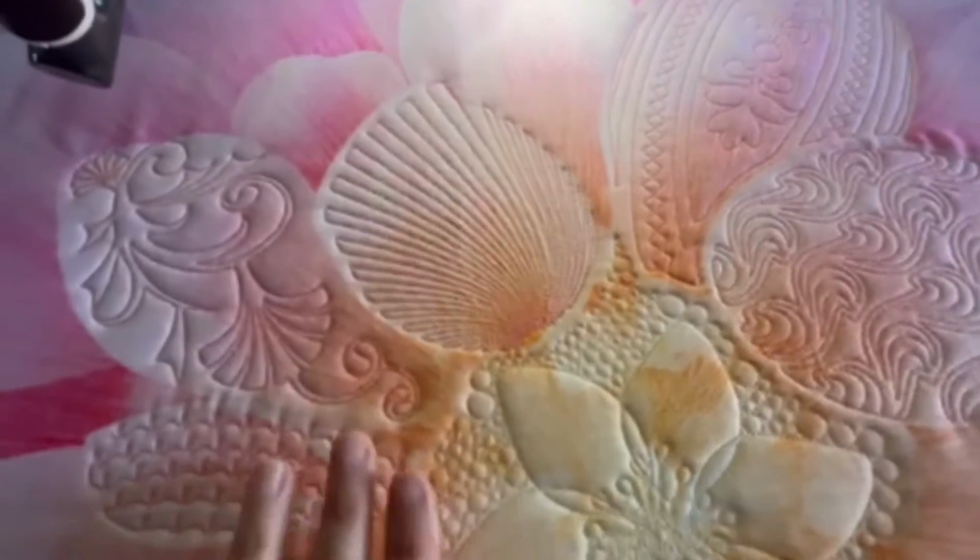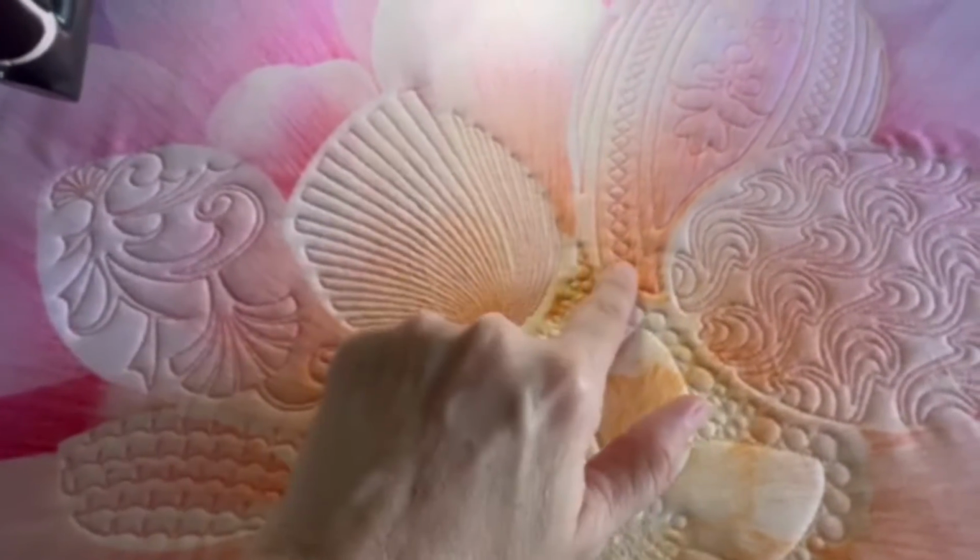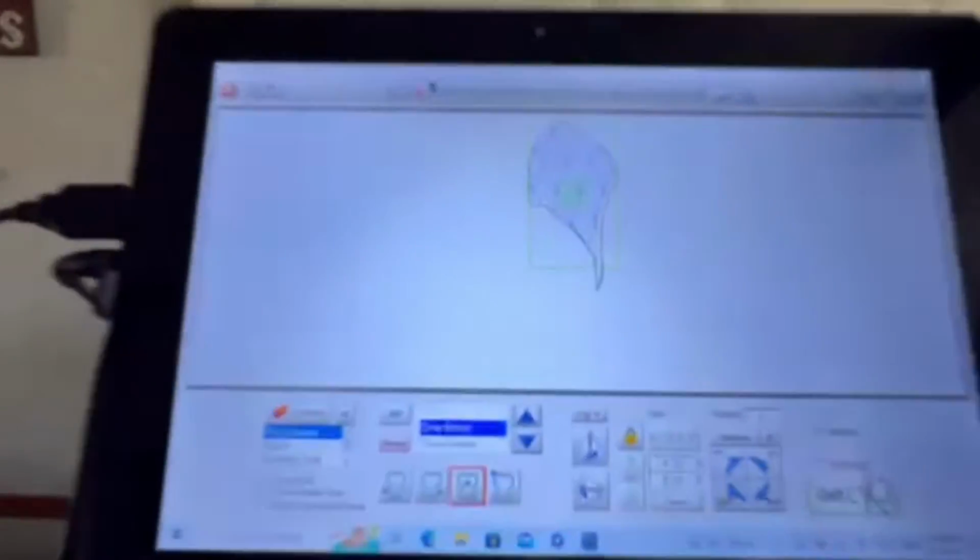I've quilted a few of these now in the coral thread, and we're going to move on to this one. I think I'll still do coral. I'm basing what color I use off of what the base of each of these is, and since this one is mostly coral, we'll just use coral for that petal. That's going to be number 18, and I've already got it loaded.